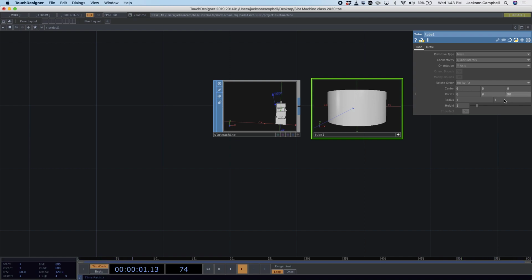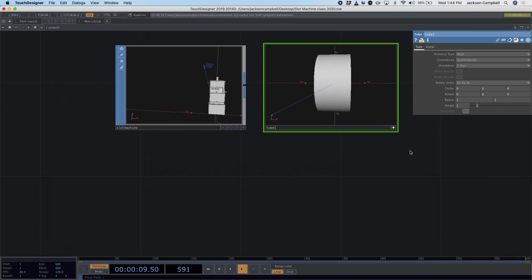Now for the orientation, you could rotate it by 90 degrees along the z-axis. That's one way of doing it. But there's an easier way: change the orientation here from the y-axis, which is the default, to the x-axis. That will change where the origin of this shape is, such that it's facing this way instead of that way. Okay. So now we have a tube. We're going to need 3 of these, but for now, let's build one of them, get it looking the way we want, and then copy that instead of adding a whole bunch of extra objects in there.